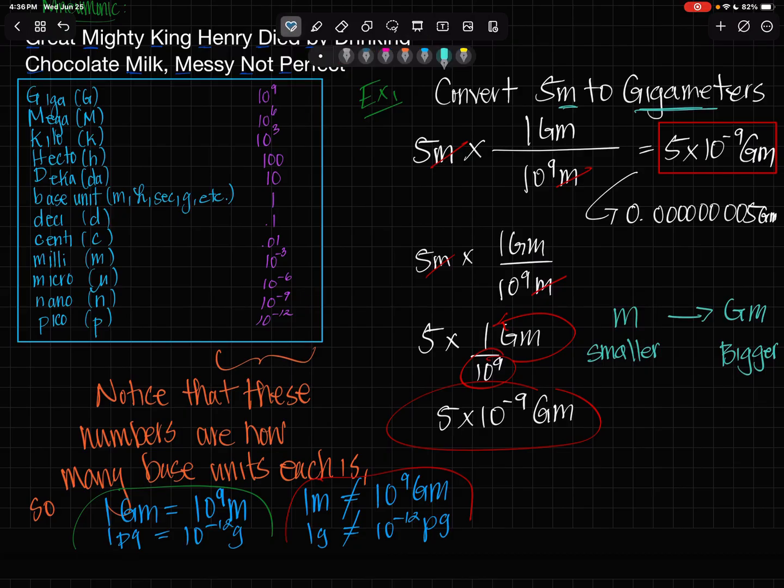So when you do this, you're going to start off with 5, and you're going to go to 5 times 10 negative 9 gigameters. And this is how I figure out if you did it right. This is a good check to understand if you did it correct, okay? You're going to compare these two numbers right next to each other. The numbers, not the units included, just the numbers. So in this case, 5 is bigger than 5 times 10 to the negative 9.